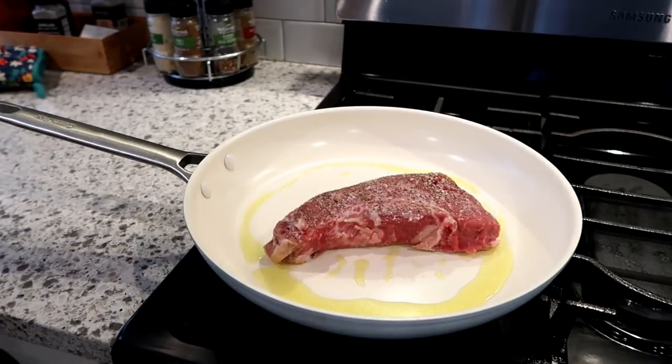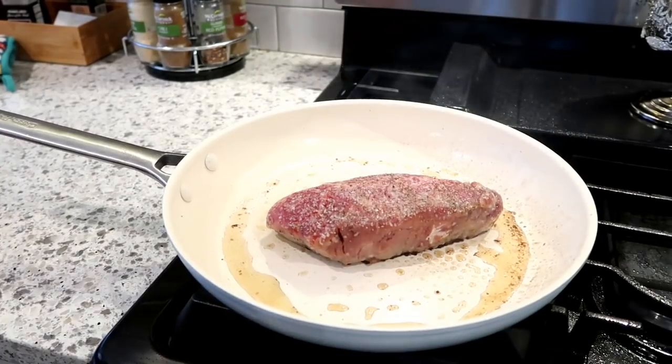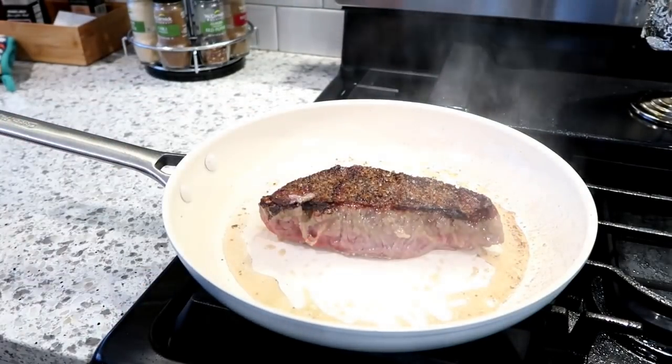So I'm just going to place my steak into my nonstick skillet that I have oiled with a little bit of olive oil, and I'm going to let that cook for about 7 minutes on both sides. Once I flip it over, I'm going to go ahead and tent it with a piece of foil.